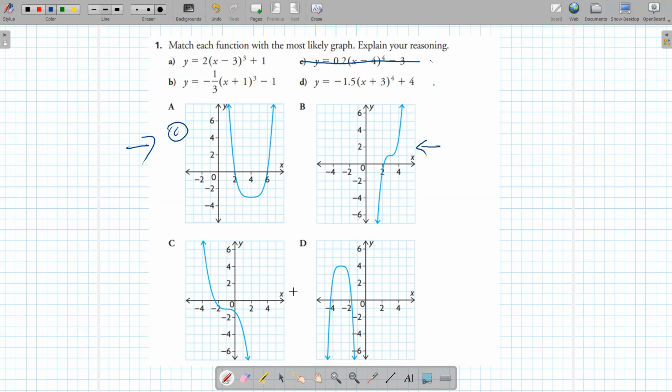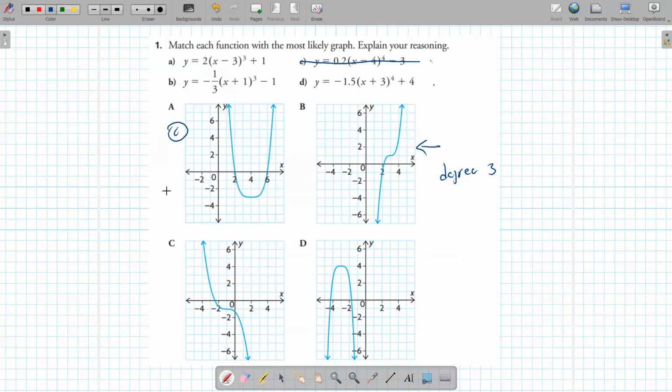Let's look at this graph. What's the degree? It is two, it's an odd degree. No, it can't be two. Two would be quadratic, right? It goes in the same direction where it came from. Two would mean the end behaviors are the same. No, this one's a three, right? It's a cubic function. The parent function looks like this. But then again, this one's moved up a little bit and to the right a little bit, yeah? B is a degree 3 polynomial, okay? So degree 3 means it's between A and B.